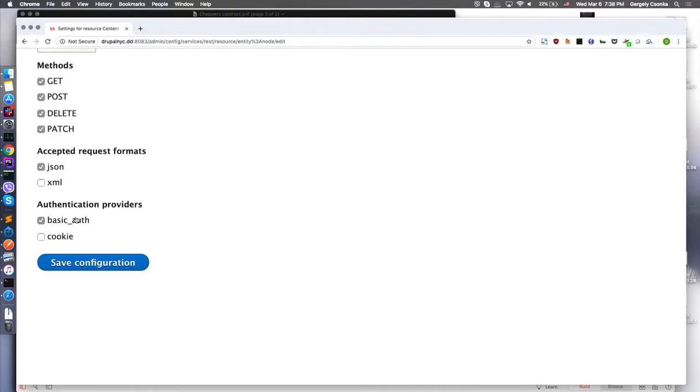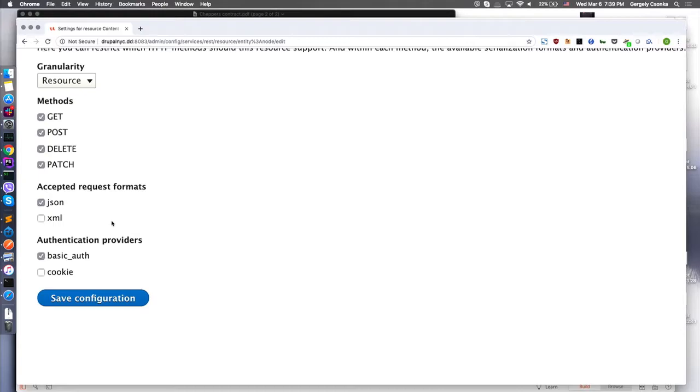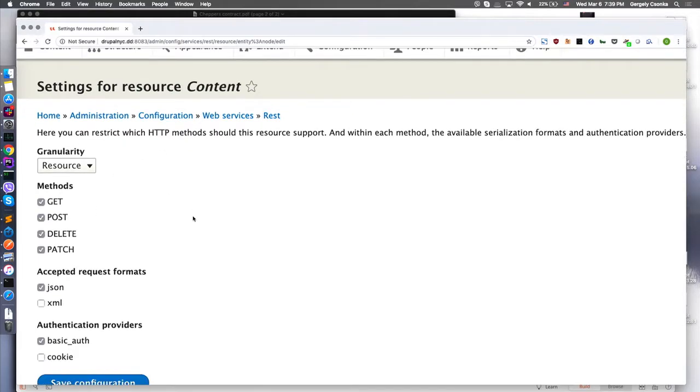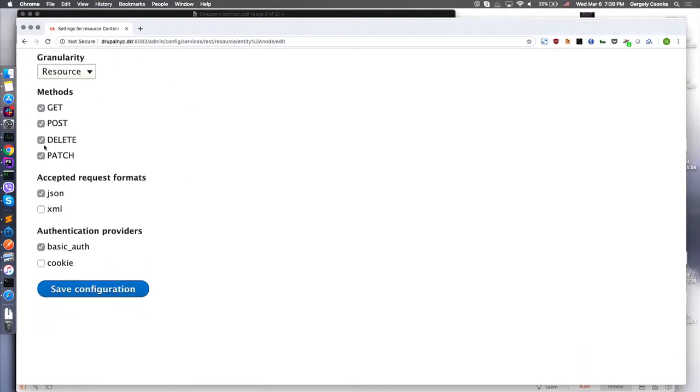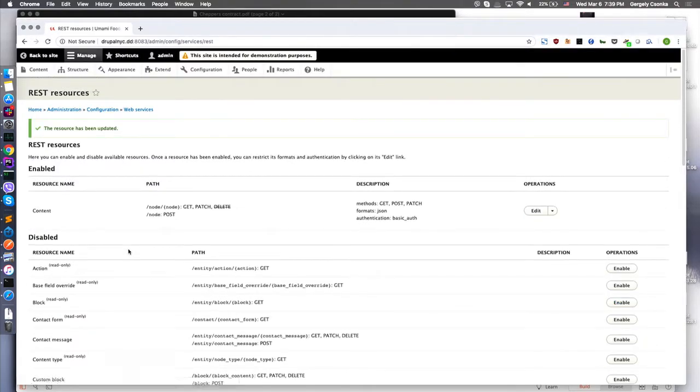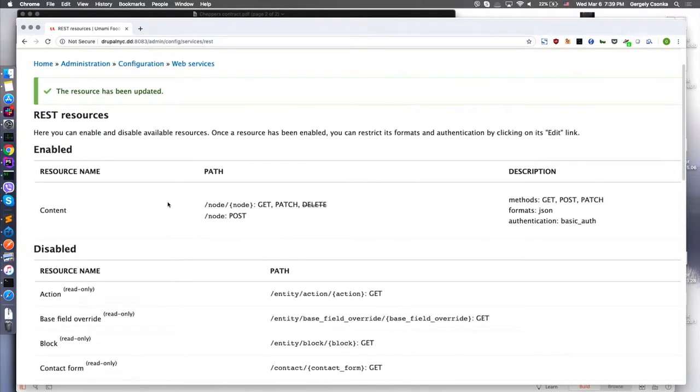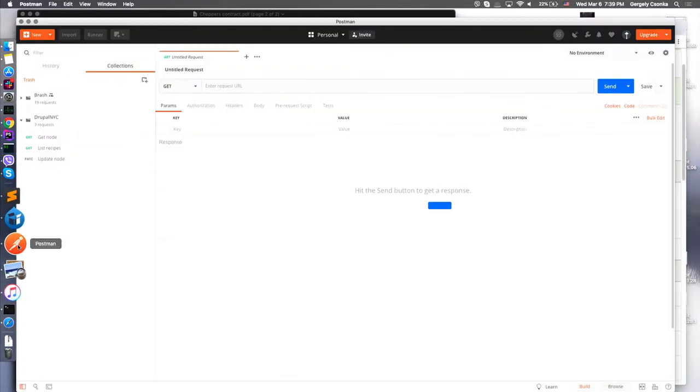And of course, we have authentication. Basic auth is one of the authentication methods that are provided by Drupal core. So I'm enabling this. Let's say I don't want anyone to delete anything, just post, like create and whatever. So these are my options. And this means that this API endpoint is available now. So if I go to node/1, where this is the ID, I can get it not just through the HTML version, but the JSON version as well.